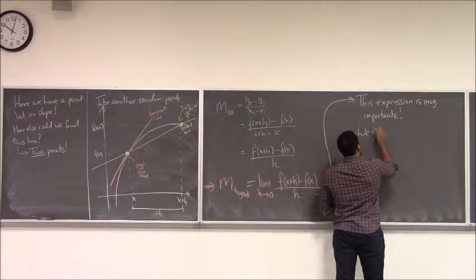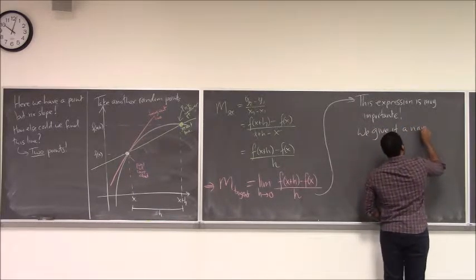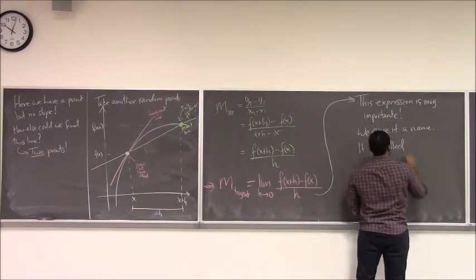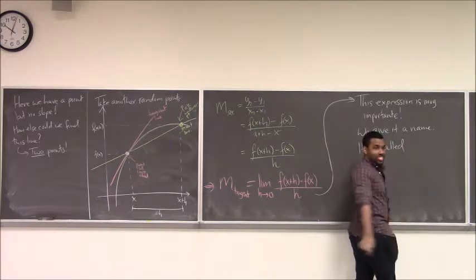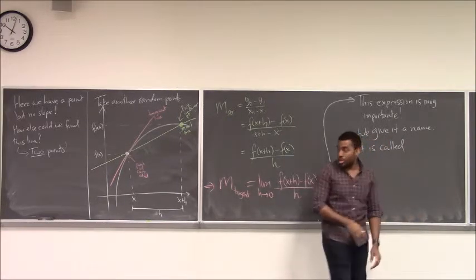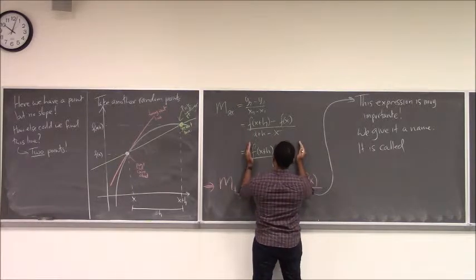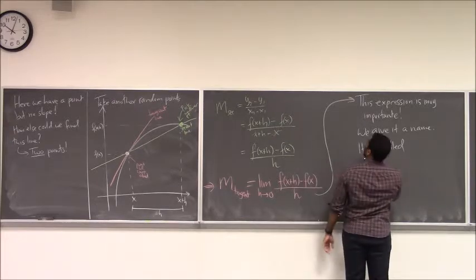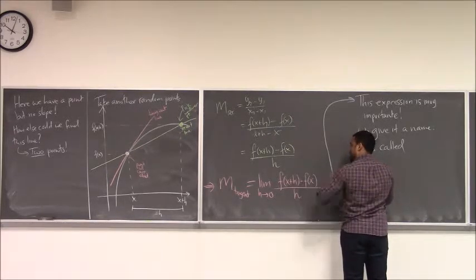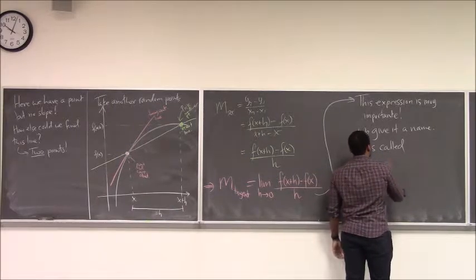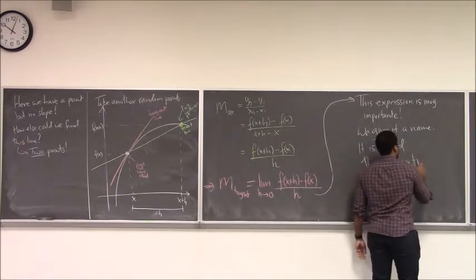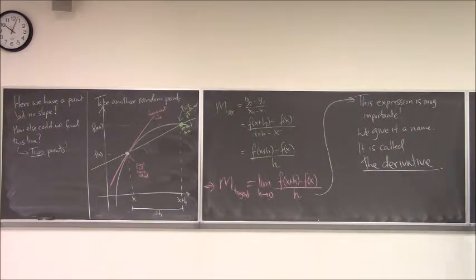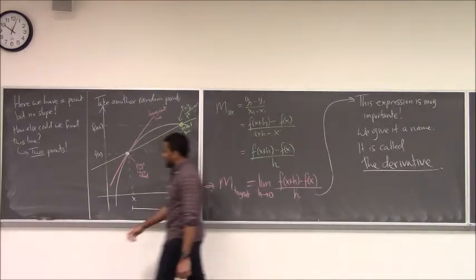It's so important that we give it a name. It is called, all together now? No, without the limit it's a difference quotient. This is called a difference quotient. This with the limit is called what? I think there was someone here who said it the first time when I asked about this. They actually said the name. It is called a derivative. And that's where the name derivatives come from, the differential calculus.